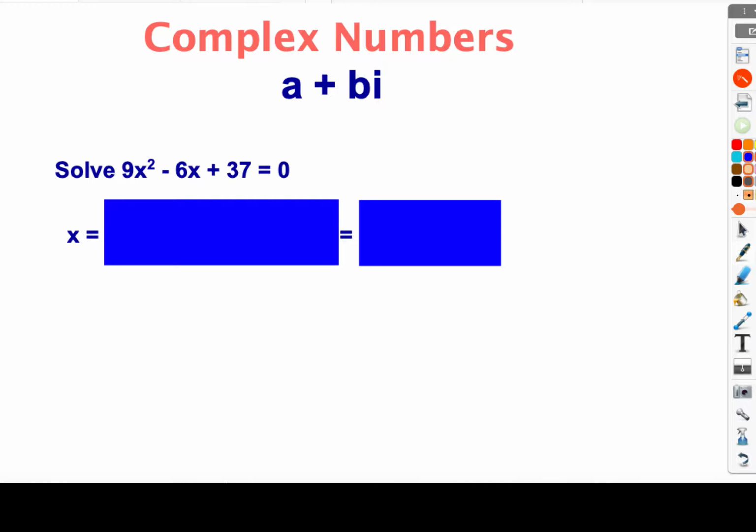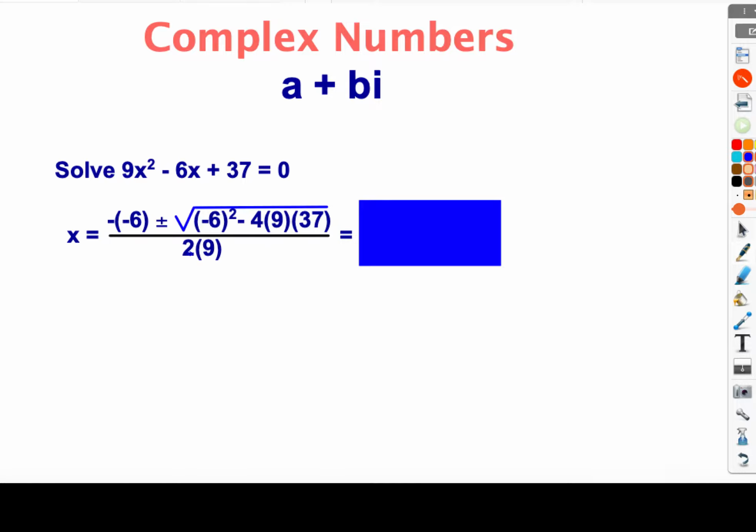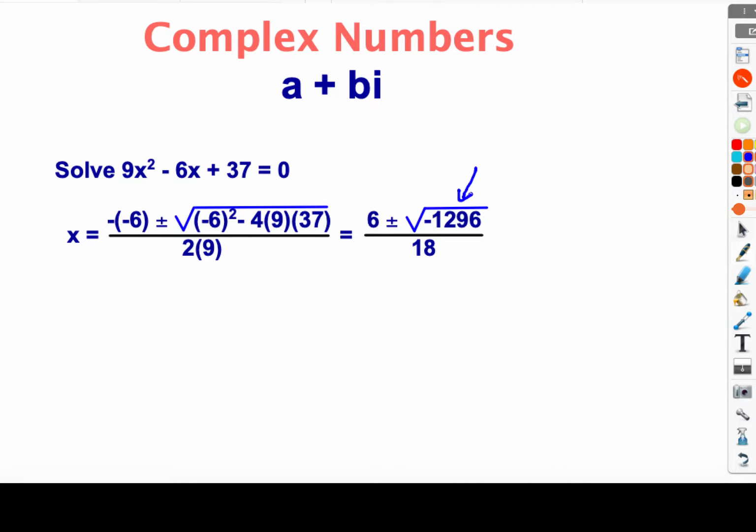get real numbers. So one way to solve a quadratic, such as the one given here on the screen, is using the quadratic formula. So I've set that up here for you. Remember, negative b plus or minus the square root of b squared minus 4ac all over 2a. And then I went ahead and simplified a little bit, getting rid of those extra negatives, multiplying on the bottom. And the most important part, simplifying the discriminant, inside the root down to a negative 1296.